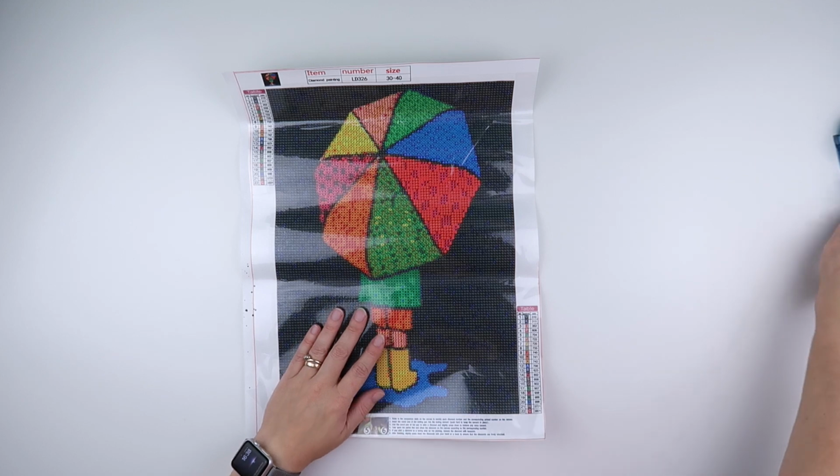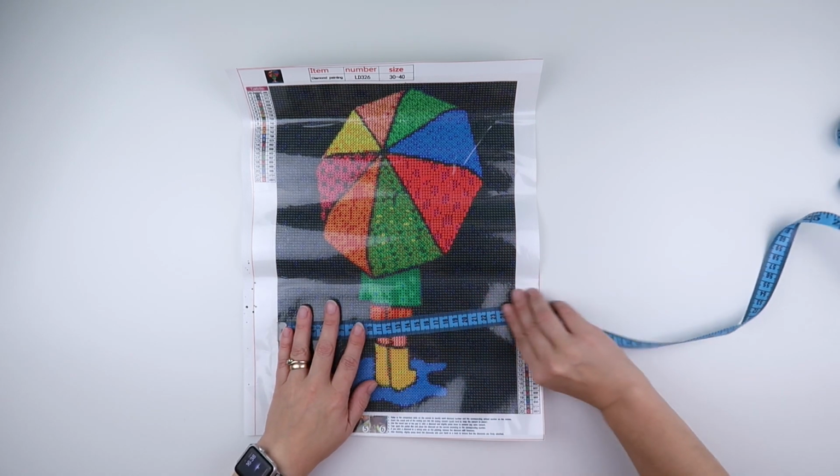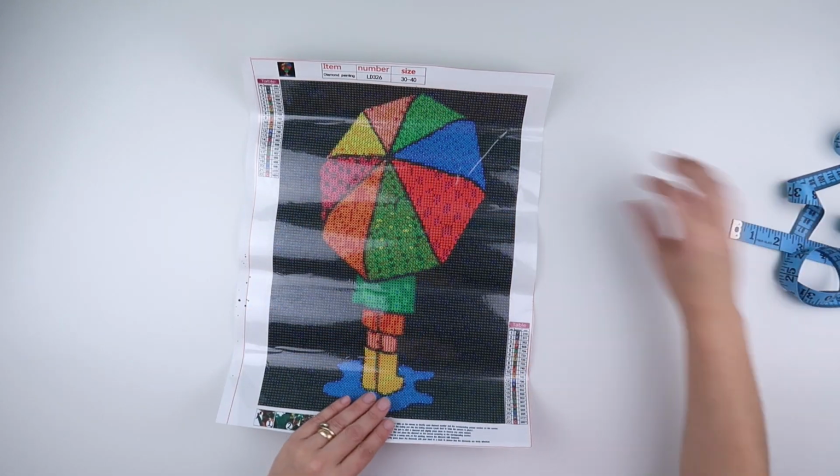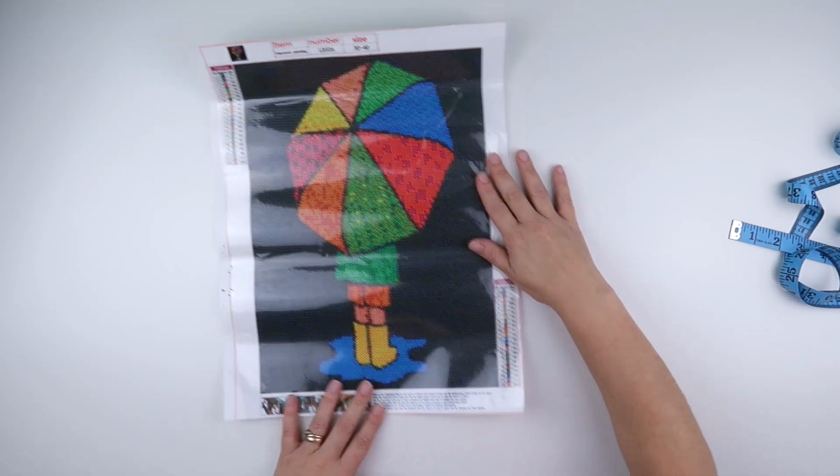That one, say 30 by 40, true canvas size of 25 by 35. So what we've come to expect.